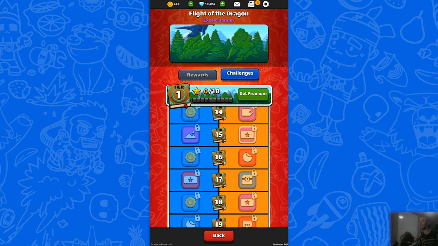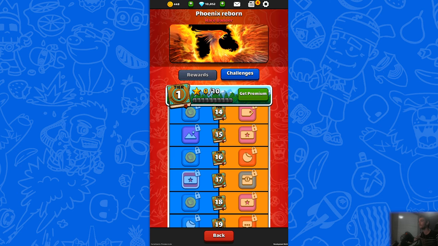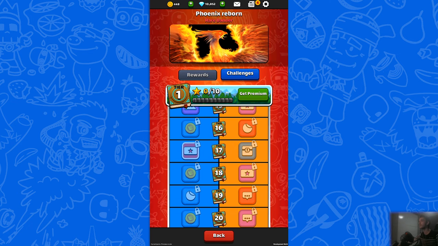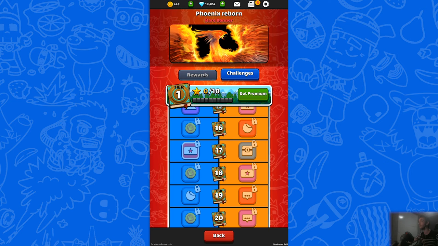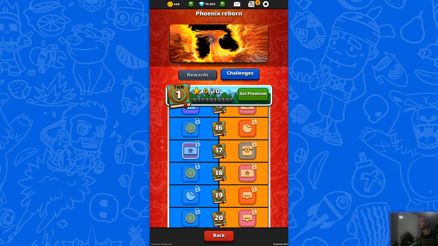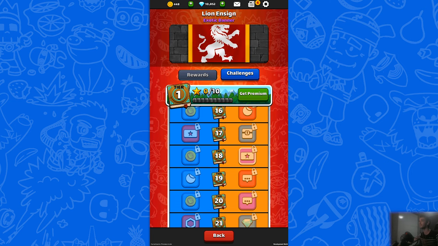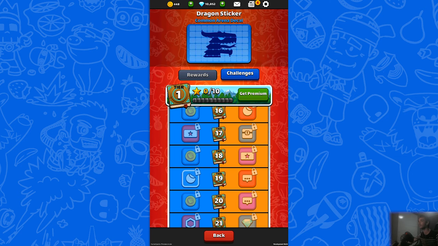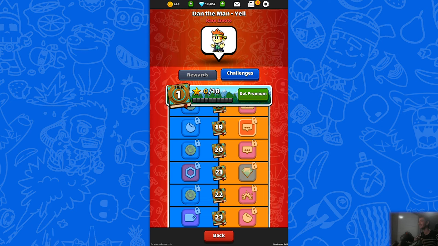Flight of the Dragon, more coins, a Celtic Deer, Phoenix, oh my god, this one looks so good. Whoever did this art, oof, it looks so great, it has so much detail, that's beautiful, I love it. Lying Inside, more coins, we got a Dragon Sticker, we got a Dandaman Gel emote.